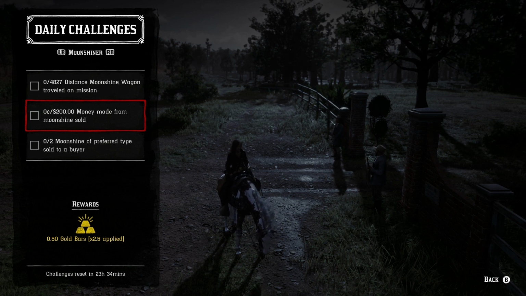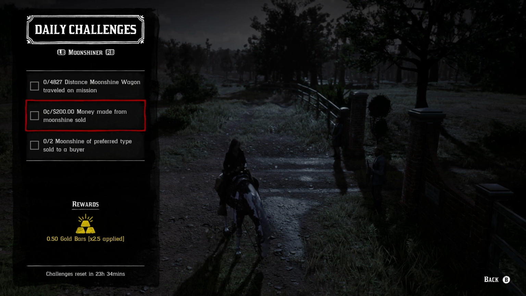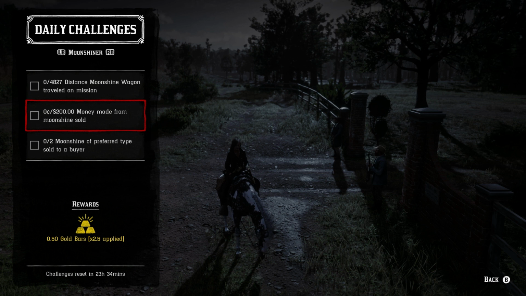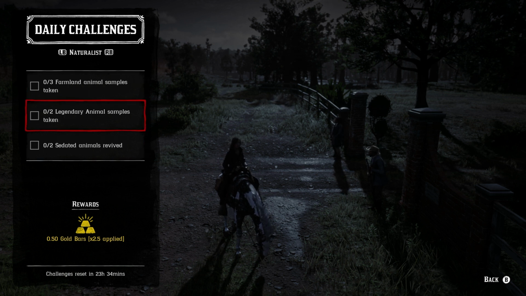So literally all of the Moonshiner ones kind of go together for today. This one is 2 deliveries, this one's 2 deliveries, and depending on what moonshine strength you're able to do and what flavorings you're able to add, it might take a couple times to get the $200 money made. So these all 3 go together for today.